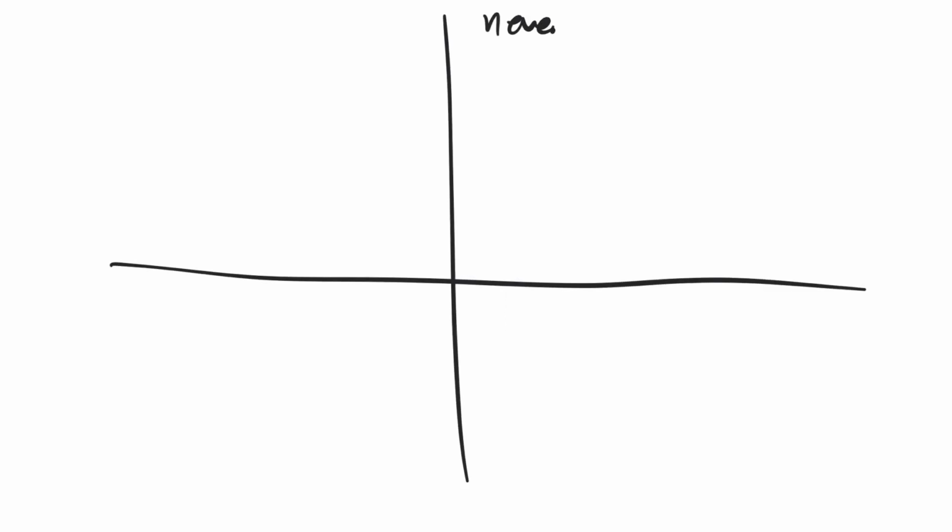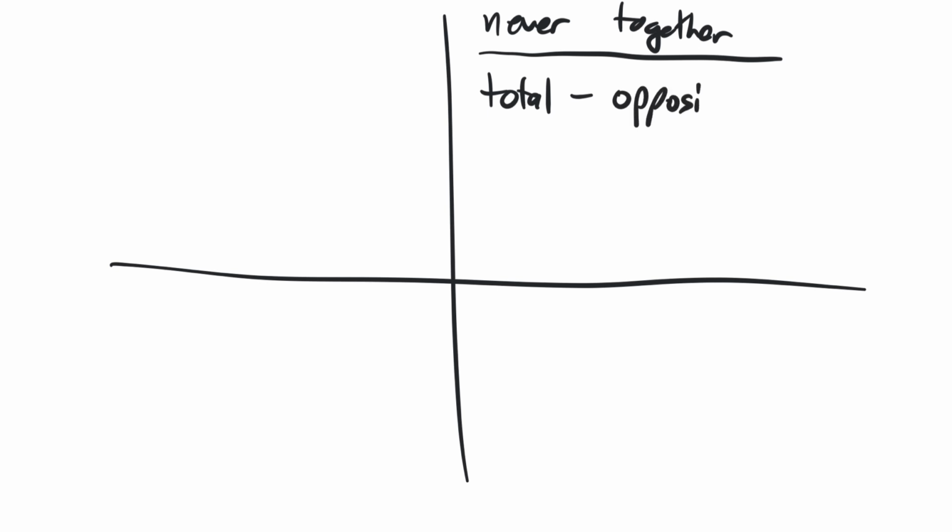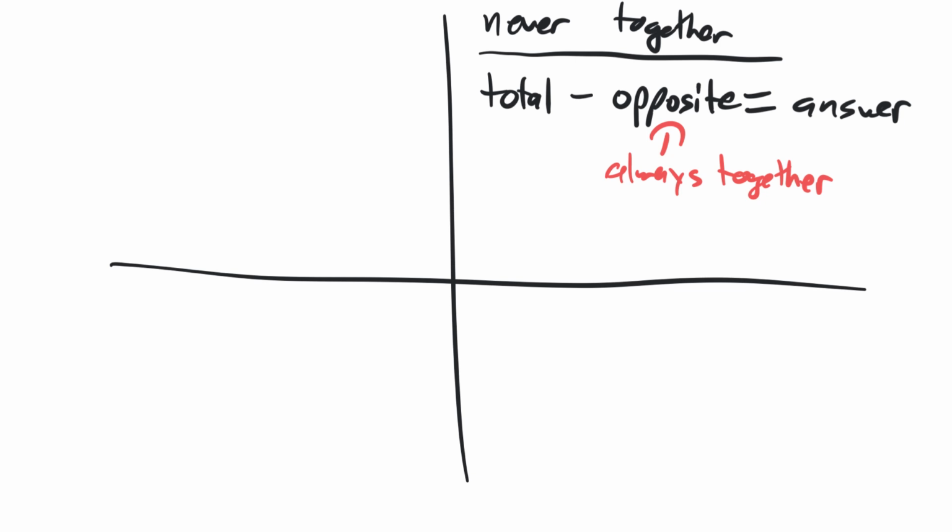All right, so let's take some notes on this. This new technique was never together. And the technique for never together uses what we learned last time. Whenever you have a restriction like never together, it's actually easier to think of the opposite question. So what you do is the total minus the opposite, and that gives you your answer. So usually the opposite here will be, instead of never together, the opposite is always together. It allows us to go back to our original formula and shortcut from last lesson and leverage it to solve this new problem. Now here the total just means the total number of options with no restrictions. So this is like just a pure 5 factorial, but of course if there are repeated letters, you do have to divide by that repeated letter.